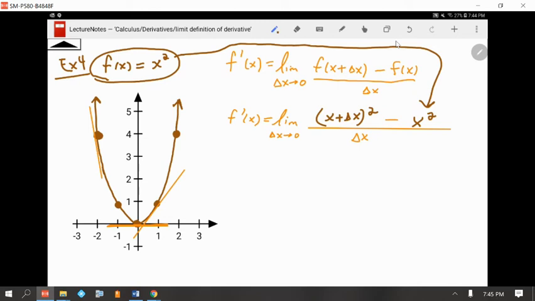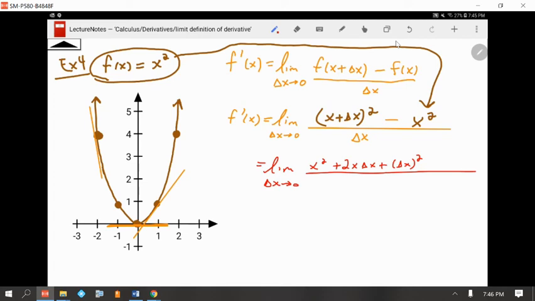And how do you square a quantity? A binomial is a FOIL problem, right? So we have to FOIL now. And I've already taken too long, so I'm just going to FOIL it for you faster. In class, we'd go through this in more detail. But what's x times x? X squared. What's x times delta x? It's x delta x, but there's 2 of them, so you double the product of the 2 terms. Right? You square the first term, you multiply the 2 terms together and double it, and then you square the last term. And the last term squared, delta x squared, literally means delta x times delta x.